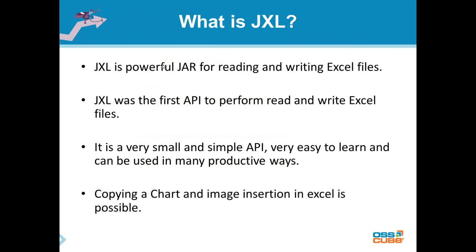So first of all, we'll learn what JXL is. As I mentioned in the beginning, JXL is a powerful jar for reading and writing Excel files. JXL was the first API to read and write Excel files. This API was meant for Java developers, where they used to read and write inputs using Excel sheets for their Java programming. JXL is a very simple API, very lightweight and very easy to learn, and can be used in many productive ways. In JXL, you can easily copy charts and images in your Excel files.